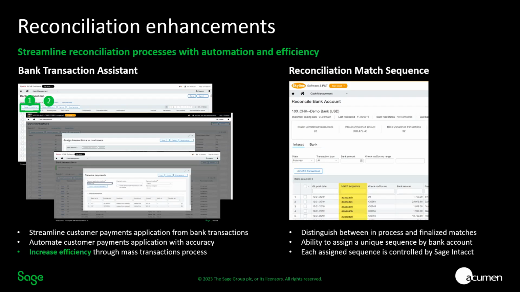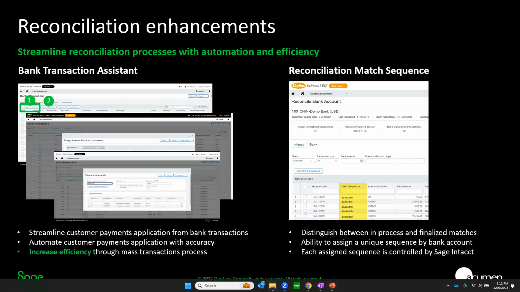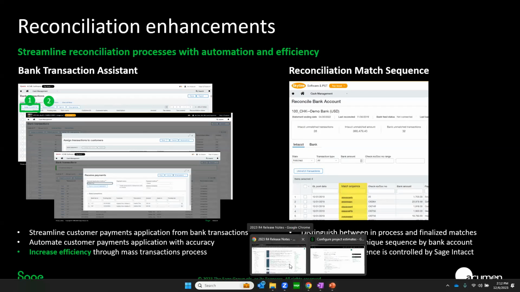So if you review the results of bank and credit card reconciliations, knowing that only Intacct can assign these numbers, if you say, oops, that wasn't the correct match, you can unmatch the two. You can review that then really in a draft scenario to make sure that everything is assigned correctly. So it's going to give it that unique value, that audit trail, so to speak, right? And allow you to have Intacct control that sequence and help better identify those matched transactions. There's a little bit of setup involved to do that. So let's take a look at the screens and settings on how we actually go in and set that up.